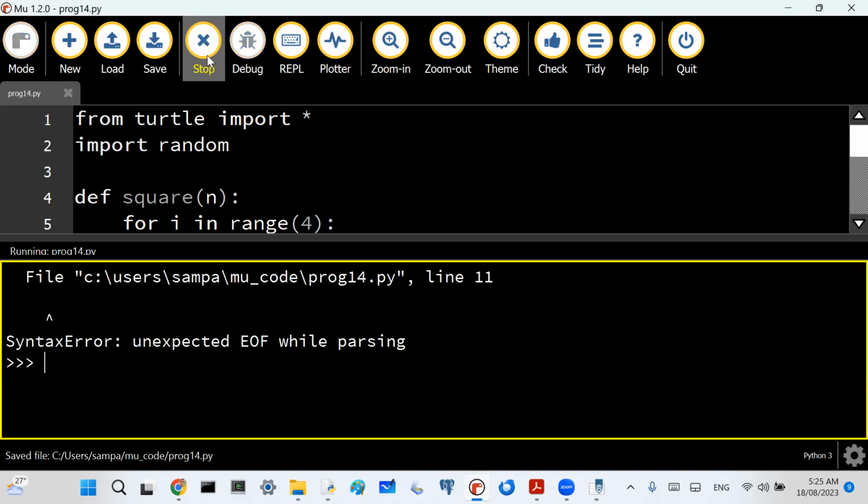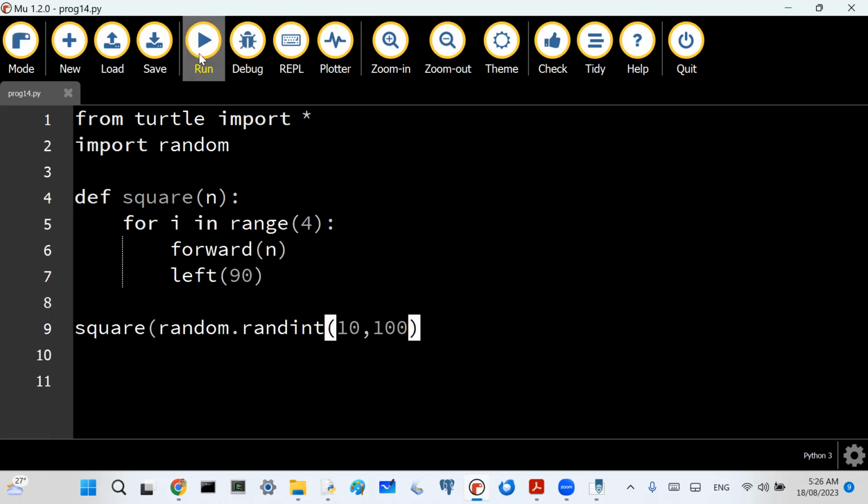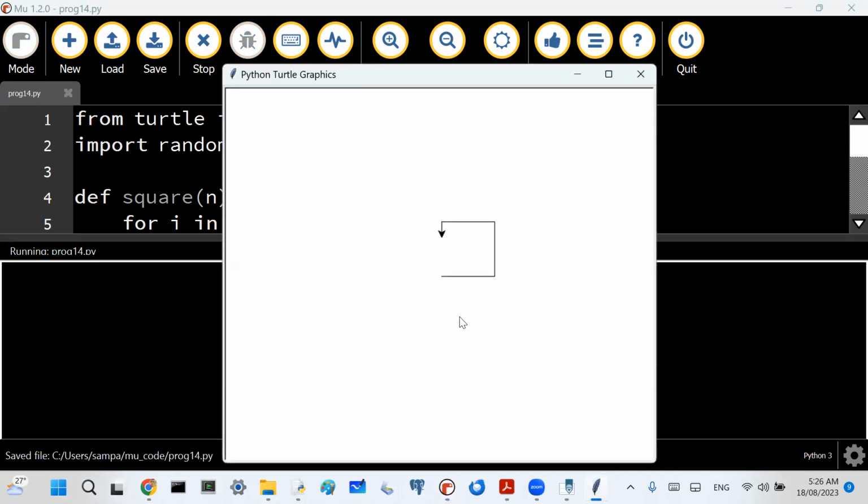So when you run it, okay, there was a mistake. Yeah. I forgot to put another bracket, which is now complete. So we don't know the size, but it should be between 10 to 100.